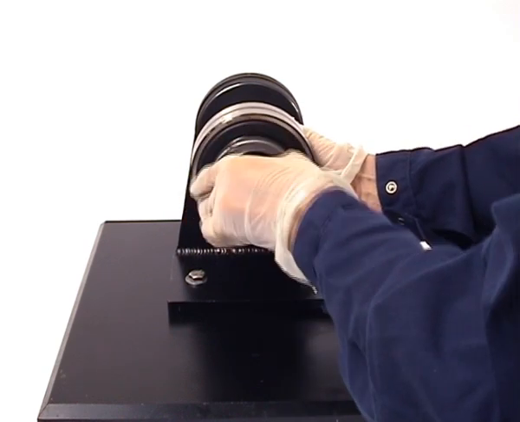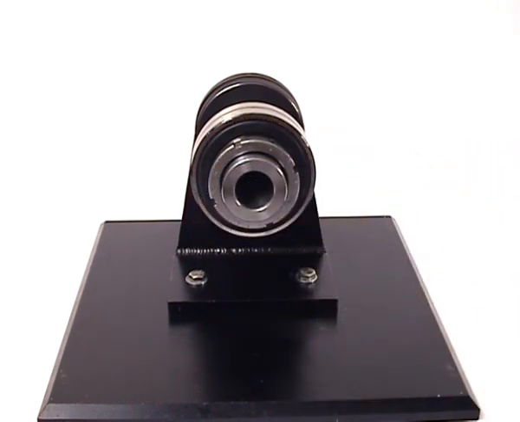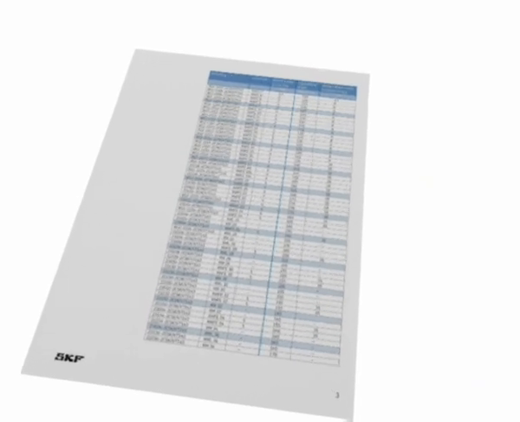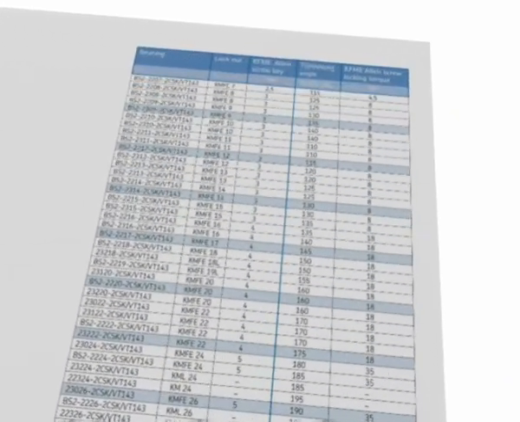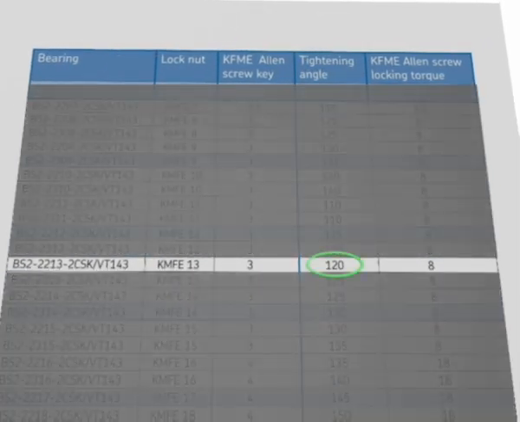If the bearing is pushed too far up the sleeve, it can decrease clearance in the bearing. Before going any further, let's determine how far we need to tighten the nut. In this case we are mounting a BS2-2213-2CSK bearing. According to the table included in the mounting instructions, you will see that the nut needs to be turned clockwise 120 degrees.